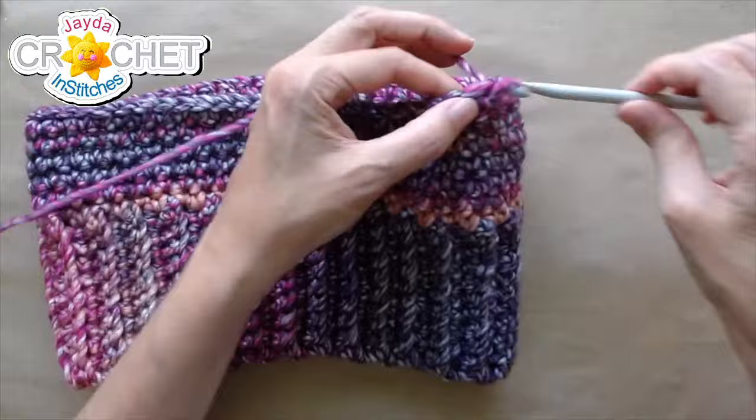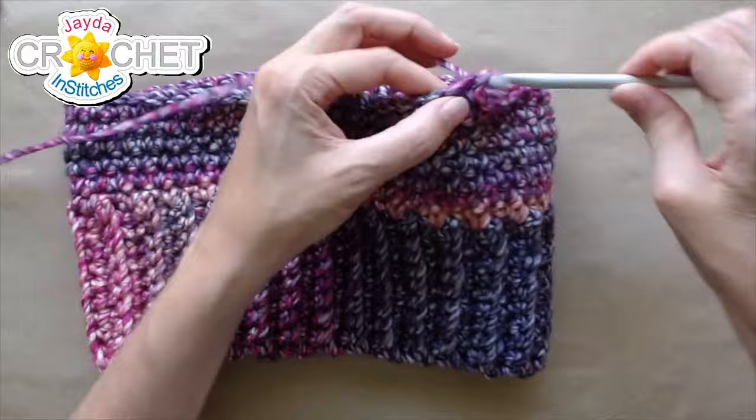What round are you on right now? Good question. Let me just get to the end and I will count up the rows for you.